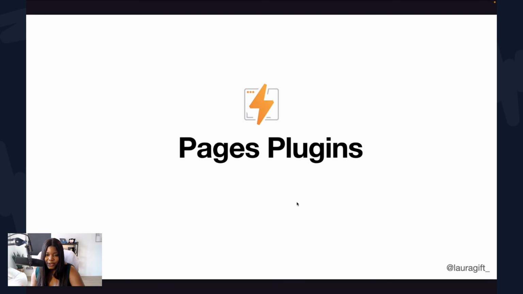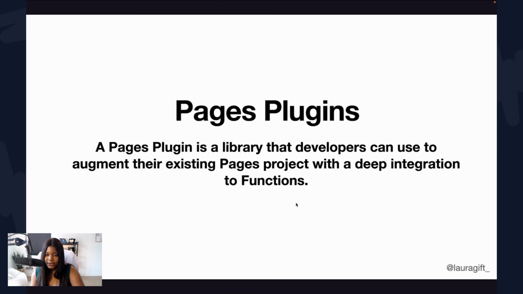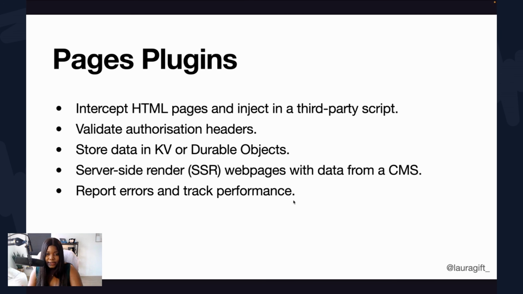I spoke a bit about Pages plugins, but let's talk about that in a little bit more detail. So Pages plugins is a library that developers can use to augment their existing Pages project with deep integrations to functions. I think about Pages plugins as a way to abstract some of the functions that you've built that you find you can easily reuse in other projects or even in the same project, right? So a Pages function can easily be a utility file that you've built and you want to make that a package, right? So you deploy it as, or you make a plugin for that.